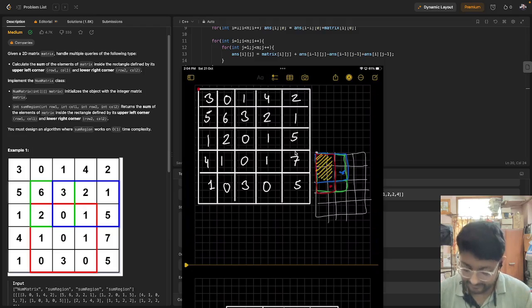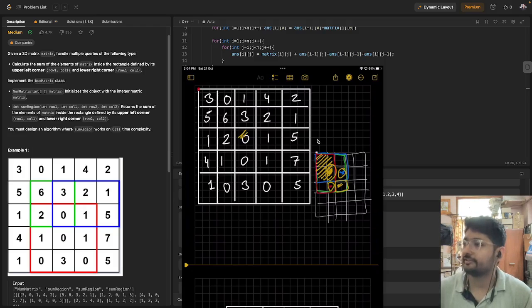So I have to remove it, and that rectangle's value is stored here. So the value for this rectangle is this value, which is from here, let's say this 0, plus the sum which is here, plus here, subtracting this value. Okay, that's the overall logic to find the value of every block.